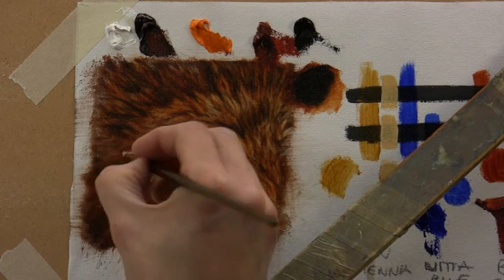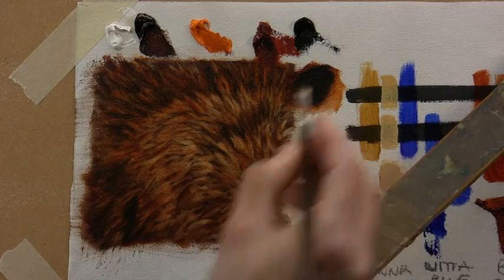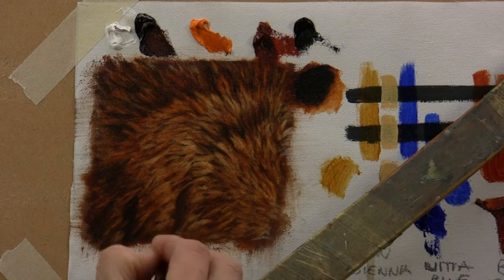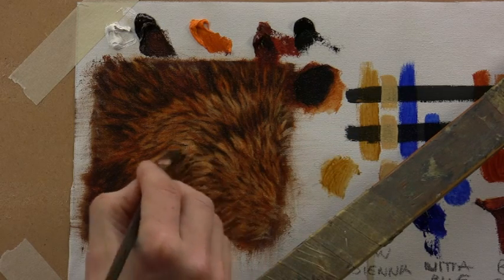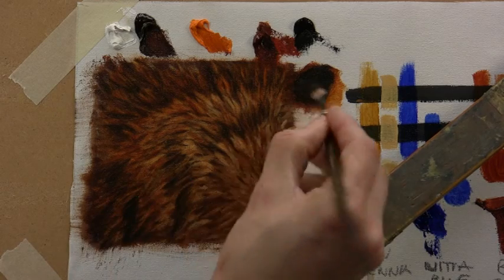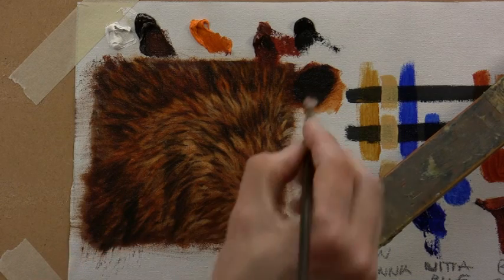Creating some real darks in some areas now. This is almost really like two demos in one. It's not only glazing, it is actually a fur technique demonstration. It's difficult to do one without the other.